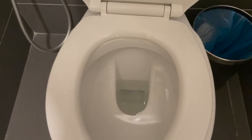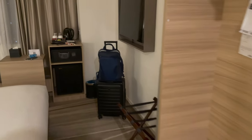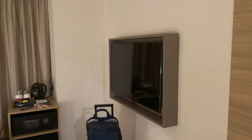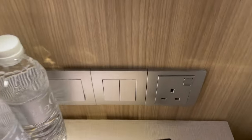As we'd expect with a Hilton, absolutely spotless. Toilet, open plan wardrobe — it is a tight room. You sort of see what you're getting: you're getting the extravagance of those views, which is second to none, and you're getting a compact room. But it's got everything — we've got our power sockets by the side of the bed, and of course we're in Malaysia, so they're UK three pins, so you don't need your travel adapter in Malaysia.